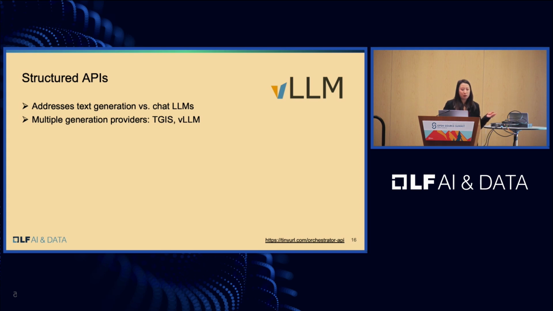So now we'll talk a little bit about addressing all the challenges I mentioned earlier. And so, as I said, there were a lot of API differences in all the generations and various serving solutions. So essentially, we use very structured APIs in order to talk to all these generation model servers. And so we essentially expect very structured APIs for text generation and chat LLMs. And we support right now multiple generation providers. TGIS was built from an early version of Hugging Face's TGI API, and also vLLM, which supports the very popular OpenAI completions and chat completions.